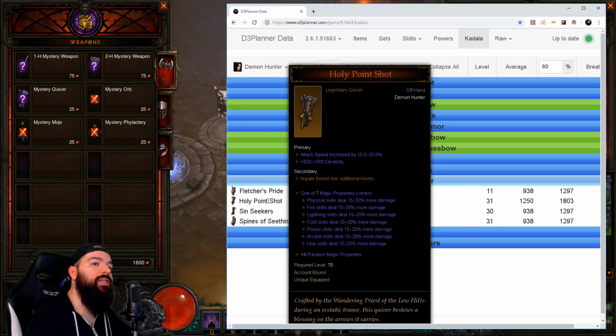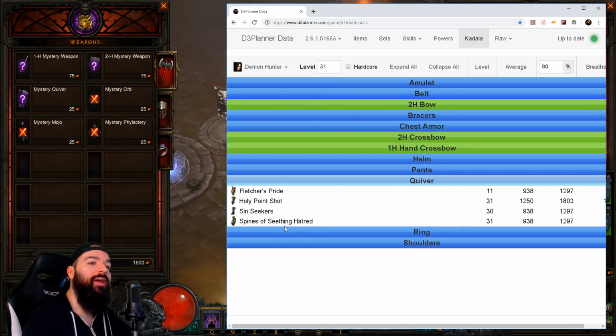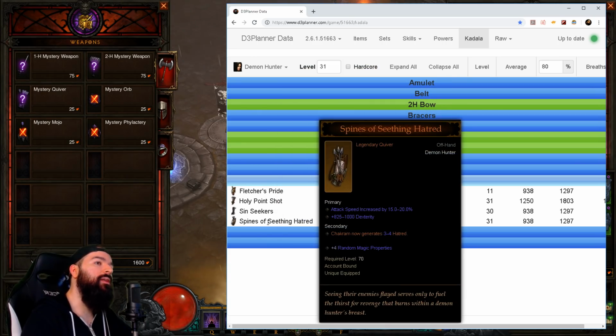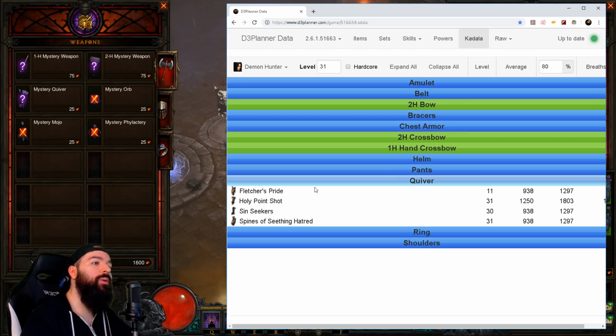At 31, you have a chance to get the Holy Point Shot, which this season, it's the Shadow season, so you get a crazy good item to go with that. Or you can get the Sin Seekers, which is going to get buffed to a 300% multiplier, right? The Rapid Fire DH got buffed. So you have a 50% shot of getting a multiplier, and you can also get Spines of the Seething Hatred, which isn't bad. You're going to be using Chakram while leveling, most likely. So I would just wait till 31 and then roll my blood shards on Demon Hunter there.